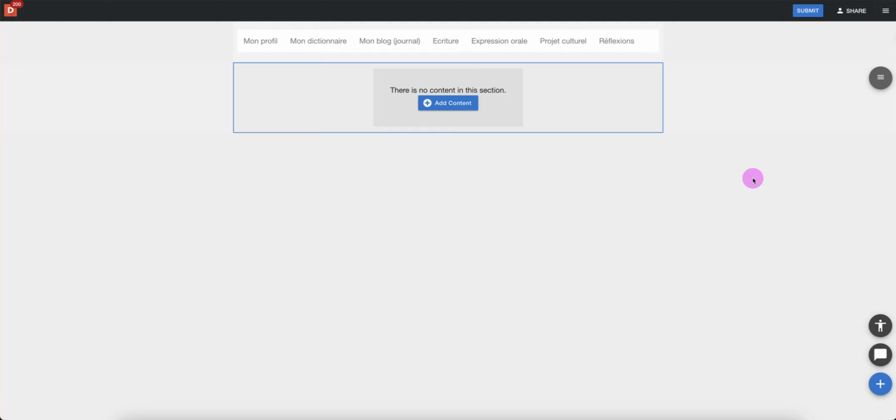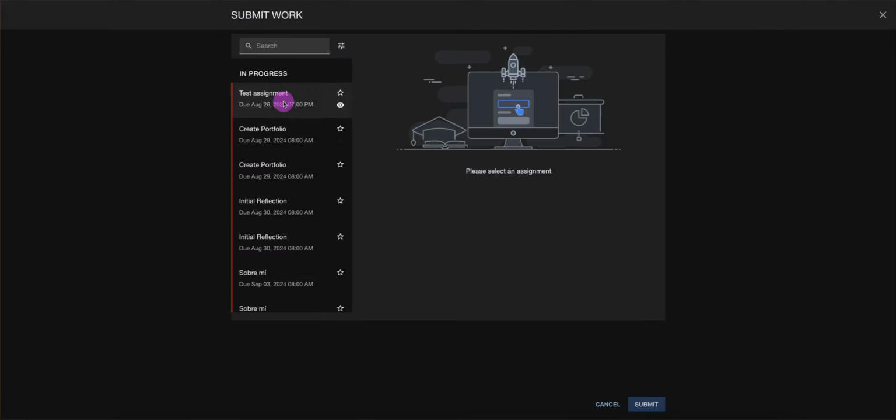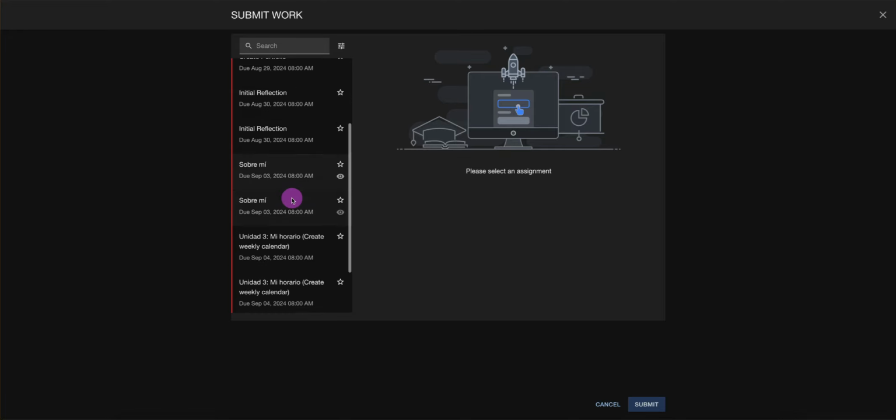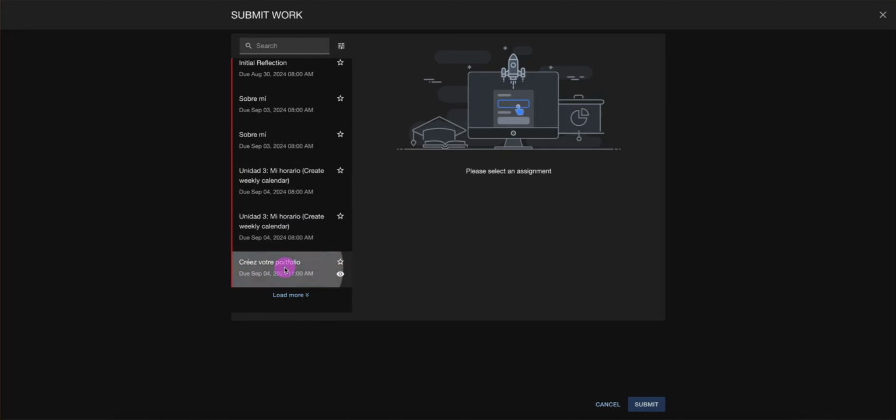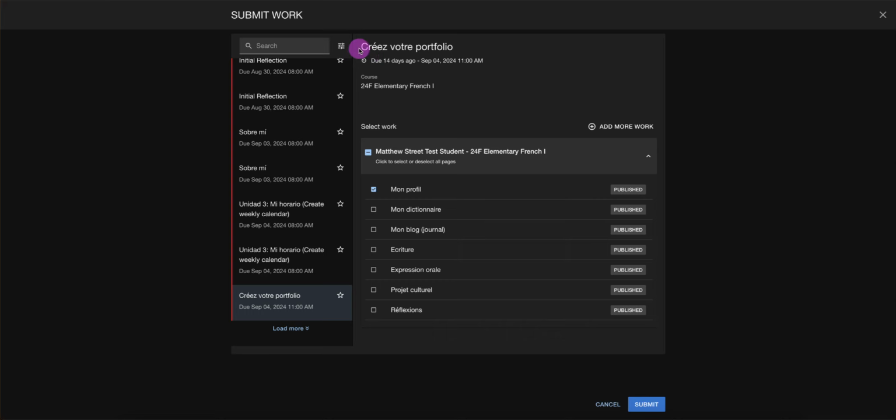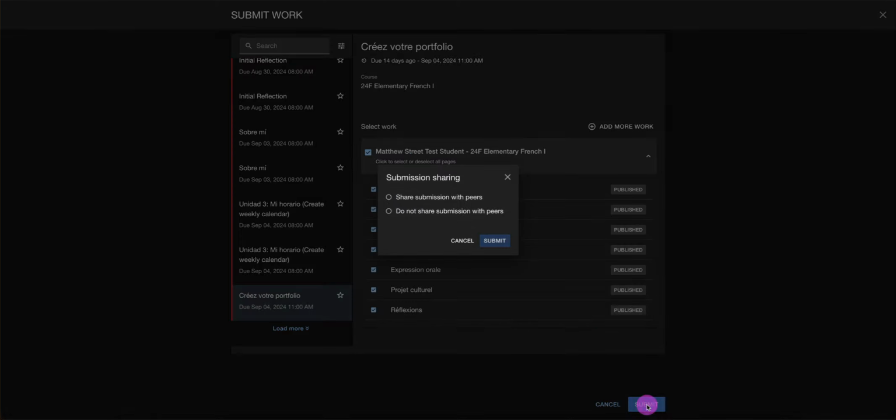Now your professor also wants you to submit an archived or static version snapshot of the portfolio to ensure that you've done it correctly. So from here, you would select Submit. Now you will only have one activity. Since I'm in several courses, I have multiple. So look, it's the name of the activity, create the portfolio for the course. Select all pages to ensure your professor can see that you've submitted and grabbed the portfolio correctly. From here, you would select Submit.